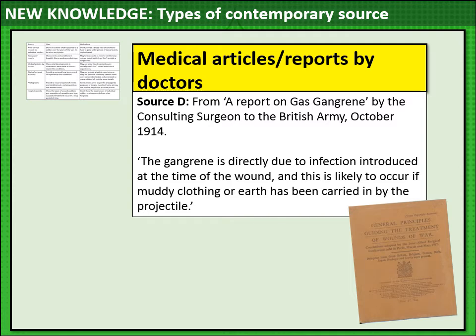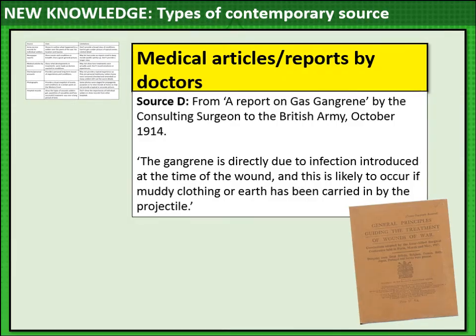Here's our last example, and here's an example of a medical example, a report by a doctor. So this comes from a report on gas gangrene from an important doctor, the consulting surgeon to the British Army. Again, which part of this might you highlight as being some standout information? Just pause for a moment or so.